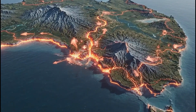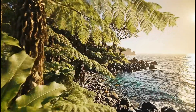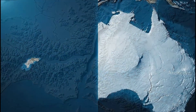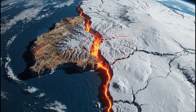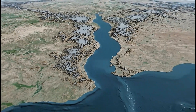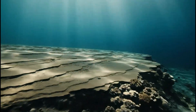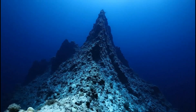Fault lines across Zealandia continue to shape its terrain deep beneath the surface. In ancient times, coastal life flourished on parts of Zealandia that rose above the sea. At one time, Zealandia shared a long southern boundary with the icy lands of ancient Antarctica. The final break from Antarctica set the continent on its path toward isolation. Over time, the Tasman Sea widened, pulling Zealandia further from Australia. Large flat plateaus form much of Zealandia, now lying deep beneath calm waters.